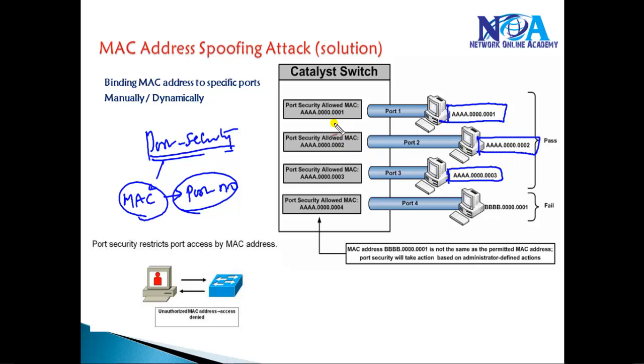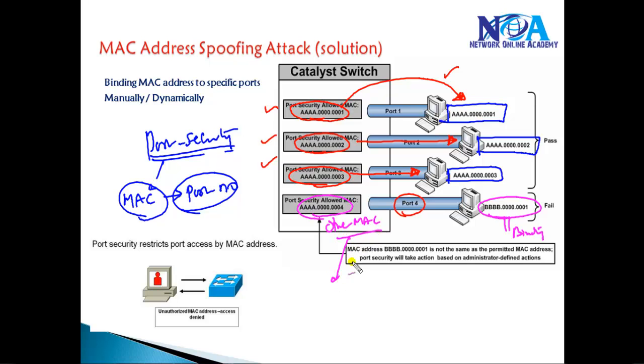If the traffic is received from the MAC address which is bound to the port number, it's going to accept the traffic. If the traffic is received with the MAC address which is bound to the same port, it's going to accept the traffic. You can see, whatever MAC address is bound here, it's going to accept the traffic. But on a particular port number 4, in my scenario, the actual binding of the MAC address is BB, and this MAC address is what we did the binding for. If it receives any other MAC address which is not part of the binding, it's going to simply drop that particular traffic.